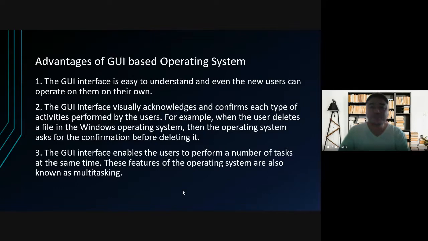But before, when it was still CLI, you still had to wait for the booting, and you still had to type commands to run your applications. So instead of Microsoft Word, what we used before was WordStar. Then the file was saved using a command. Instead of Microsoft Excel, we used Lotus 123.